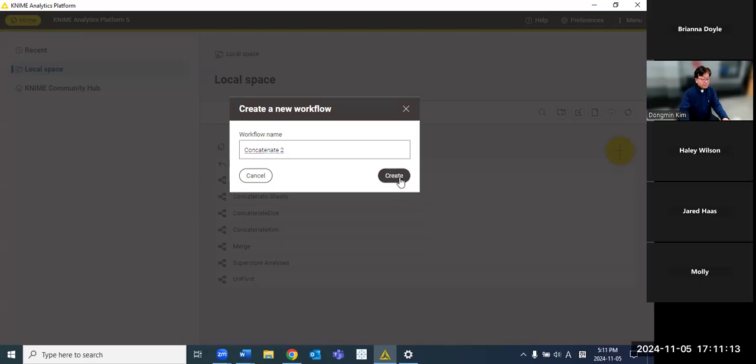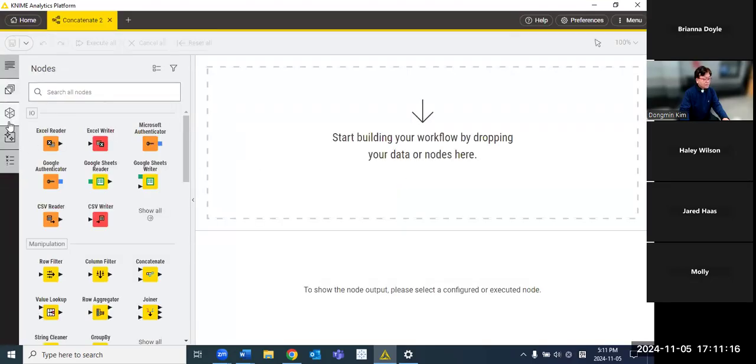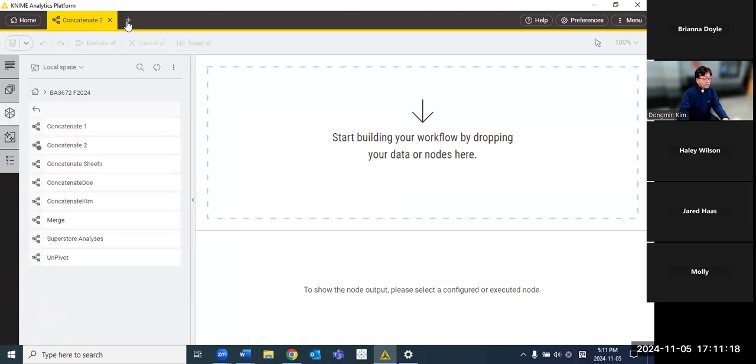And create. If you already have something opened, then you will go to this left side one.